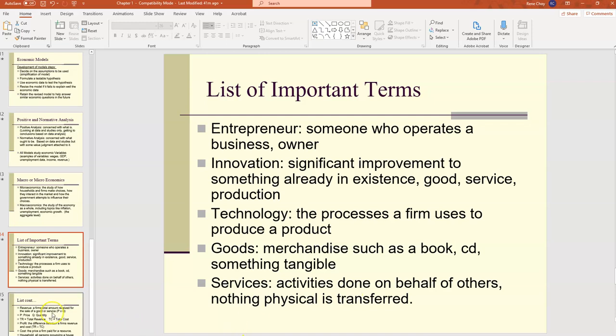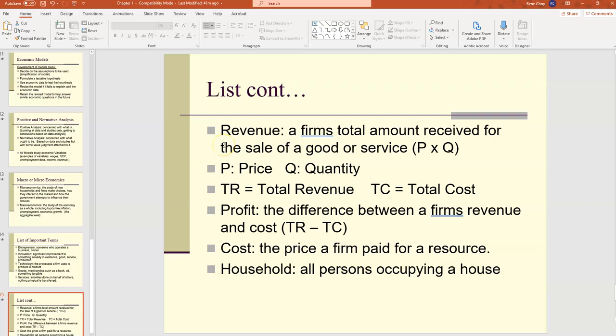Now, in this particular slide, we talk about the difference between revenue, profit, and cost. We sort of explained this already before. Basically, revenue is the same as sales, and cost is whatever it costs you to produce the product that you're selling. The difference between revenue and cost is profit. Companies are profit maximizers, which means that they try to increase their revenue as much as they can and cut costs as much as they can.